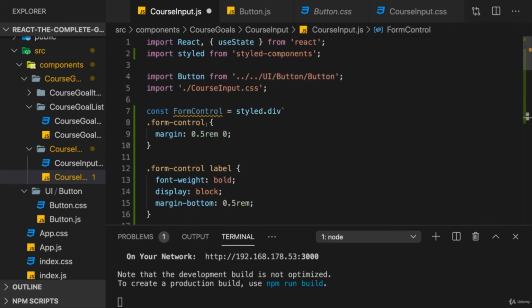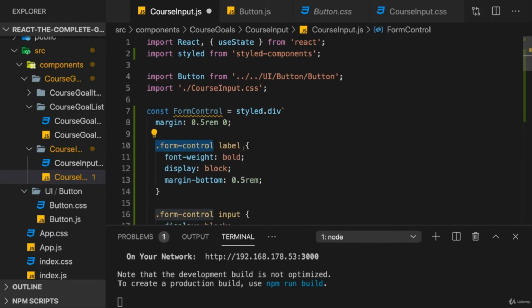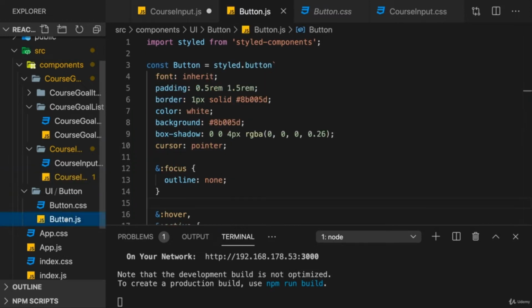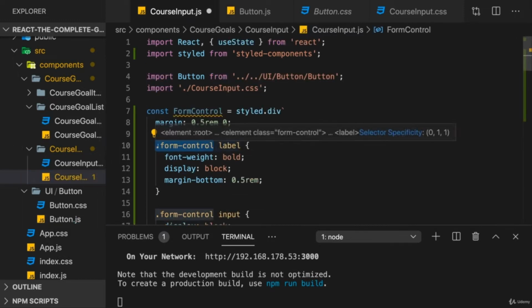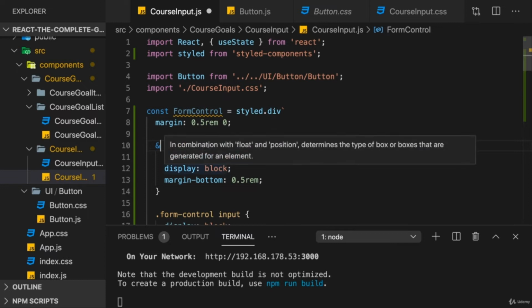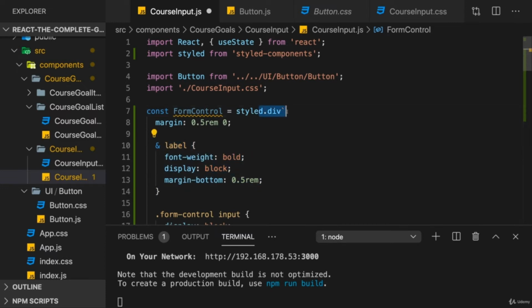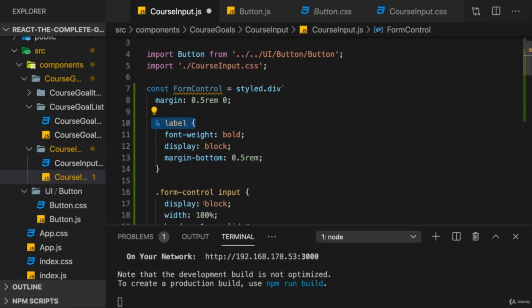Now, just as before, get rid of the selectors. Just have your styles in here, and if you have something like this, where you have the class that is on that div which you're creating here, and then you want to target a nested element, you do the same as we did in the button with the pseudo selectors. You simply use the ampersand, and this tells styled components, I'm now talking about labels inside of this div. So that ampersand always refers back to that component which is being created. And if you then want to have nested selectors you want to target, that is how you do it.